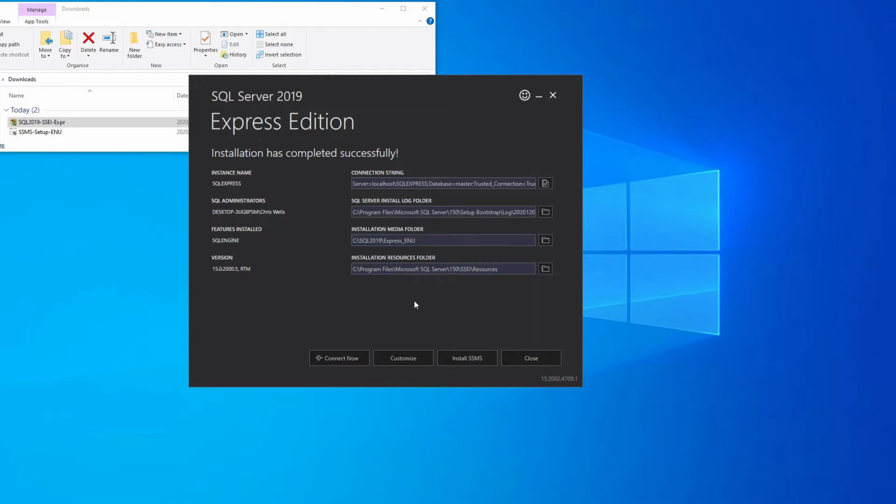I'm happy to leave these as they are. At least I'm going to copy them and save them in a text file so that we know where they are.